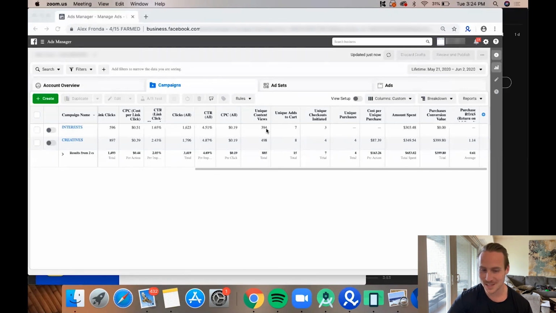What didn't work out is people just weren't that interested in this product from what it looks like. Most likely, the price point was just a little bit too high, right? So we were asking $100 just because our cost was kind of high for the electric crocodile, alligator, whatever the heck it was. This is just how it goes sometimes, right? You're not going to have every product you test work.